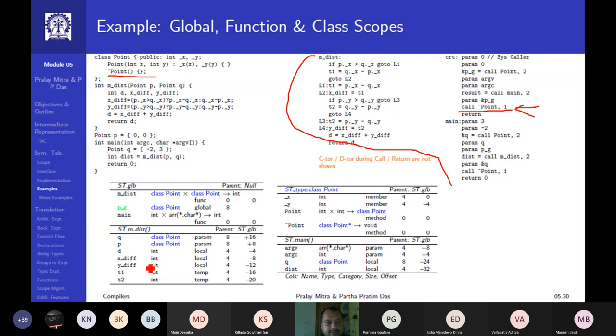Okay, so this is here, and what will be the change in the symbol table? So instead of struct point, it is now class point, class point, class point, and here it is class point. Now the point will be integer cross integer maps to point, because this constructor here has integer cross integer, 2 arguments, and they are mapping to class point. And the destructor, it is the class point star which maps to void, so nothing is returned. So those are methods. These 2 are methods, and these 2 are members for the C++ case.